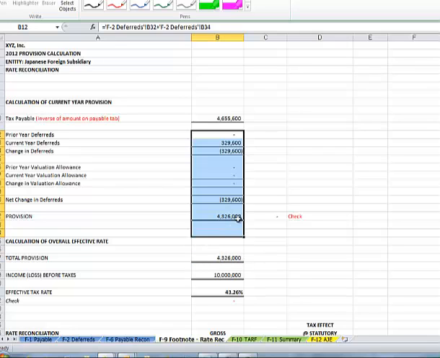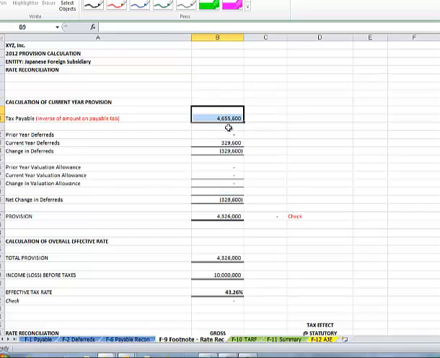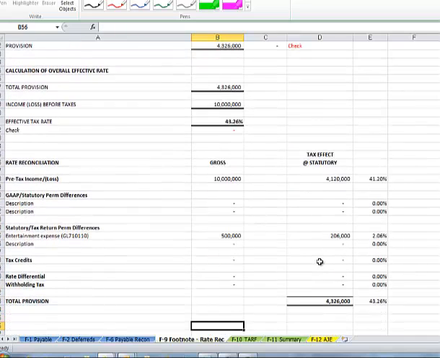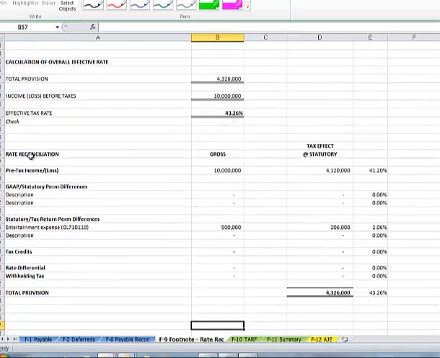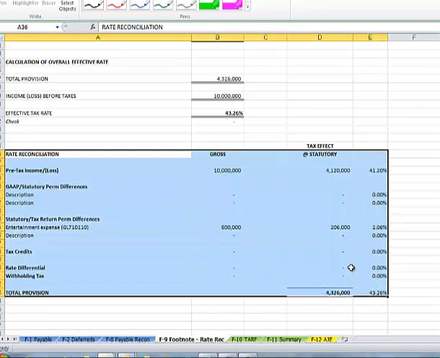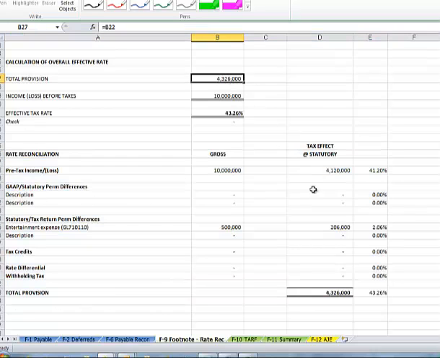Okay. So you guys have seen that before, so sorry, there's the current provision. Come right off the F1 tab. This is my deferred provision, which will come from the DTA roll forward, and that'll be my total provision. And then I'll prove I got my total provision right by doing a Raytrack down here at the bottom of the schedule. And again, just based on the simple data I've populated these schedules with, the Raytrack is working. I've got 4.3 million of provision up here. My Raytrack is proving to 4.3. I only have one perm. It's this entertainment expense. Everything's working really smoothly just because the data is so simple.